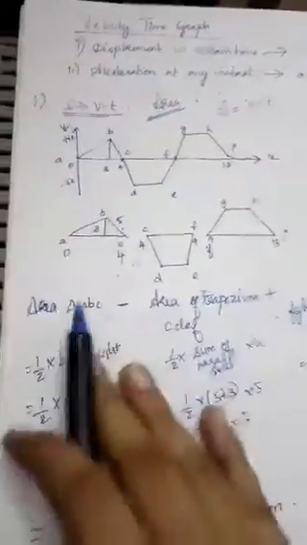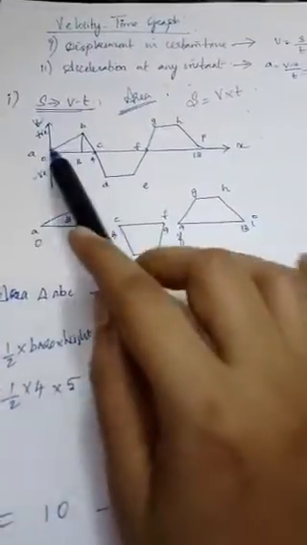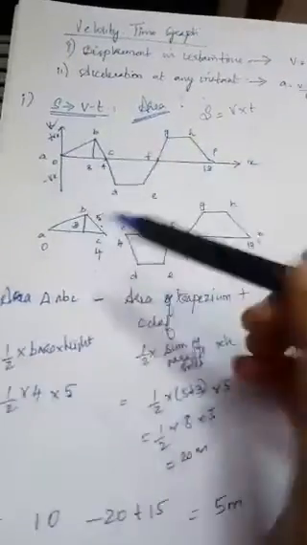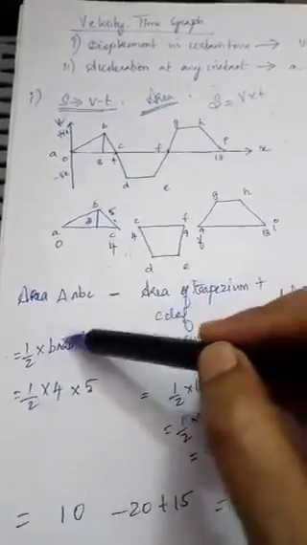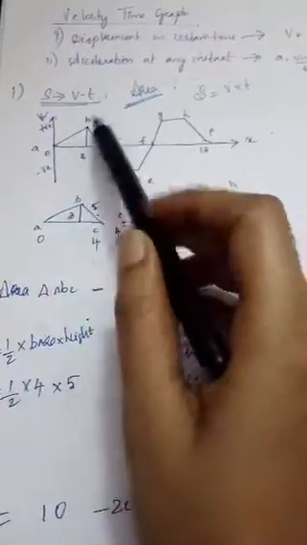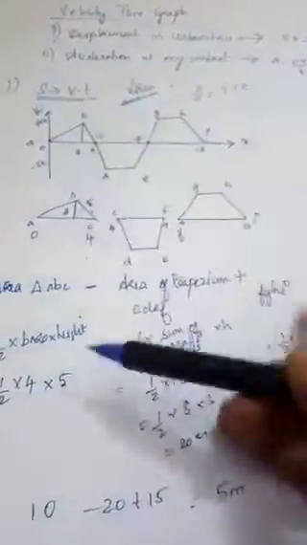Using that, first we will try to find the area of the triangle ABC. So take down your normal graph values. What is the triangle formula? Half into base into height. Using that, half, base is 4 and the height will be 5. Okay, the height is 5. Using that, I'll write here.